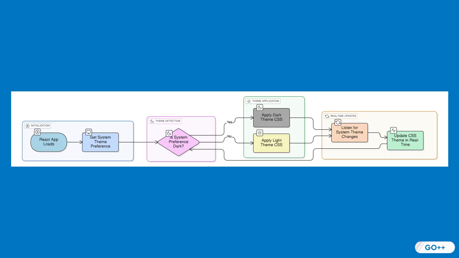real time. This is achieved using the CSS media query prefers-color-scheme, a feature that acts like a digital interpreter between the user's system settings and the website's appearance. When a user switches their OS theme, the browser emits a signal that the application can respond to, ensuring a seamless transition from light to dark or vice versa. This is not just about aesthetics. It is about comfort, accessibility, and reducing eye strain in different lighting conditions.